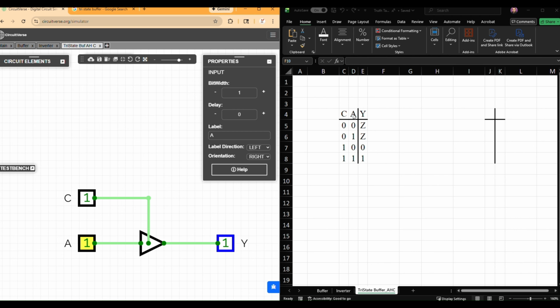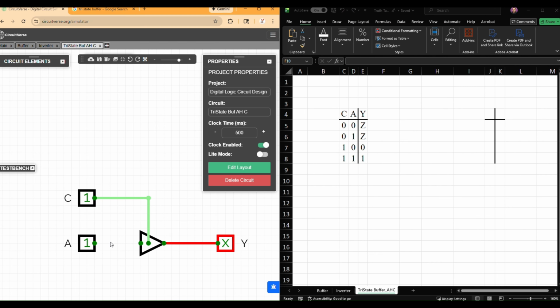So now we checked this tri-state buffer with 0 and 1 only, but there's a chance that this is open circuit, and there's a chance that this too is open circuit.